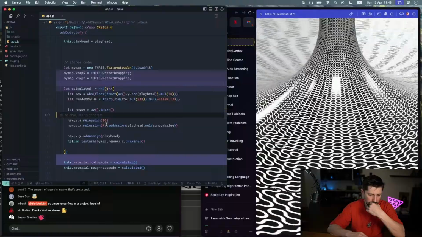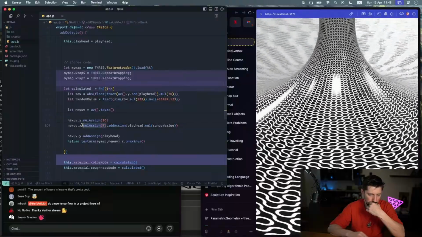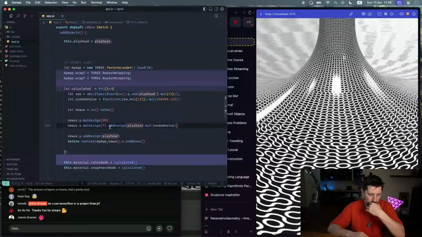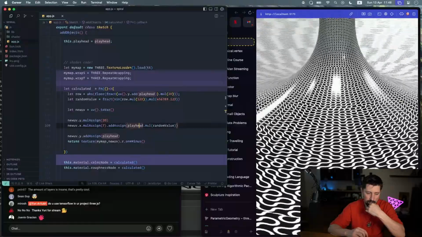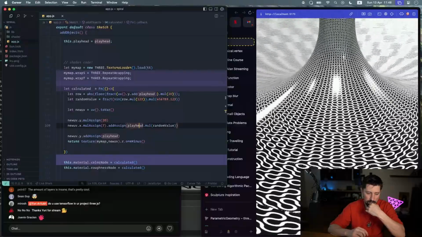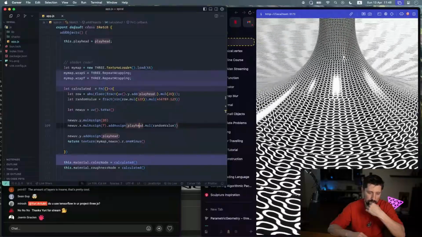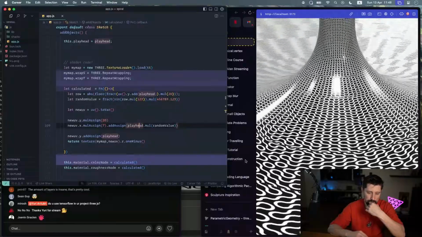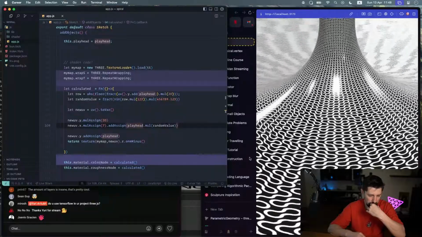Why is there a 7 number? Well, yeah, it's because I repeated it 7 times, right? And the random values, they're moving at different speeds.